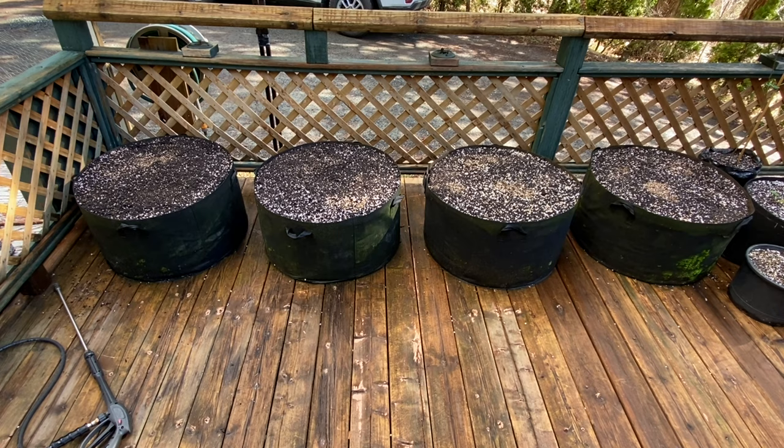For example, what I could do is grow cannabis in these pots, and after the cannabis grows I could chop it down, plant my clover, and the clover will grow and fix nitrogen into the soil. That's going to give me good, high-quality, affordable nitrogen readily available for the cannabis plants. Once the clover is finished growing, chop it down and plant the cannabis back in. So for cover crops, you can rotate your crops.